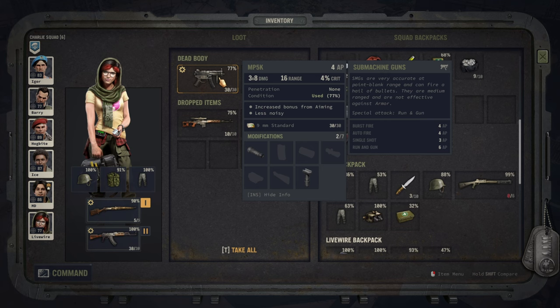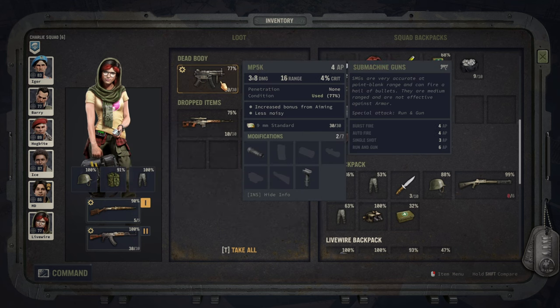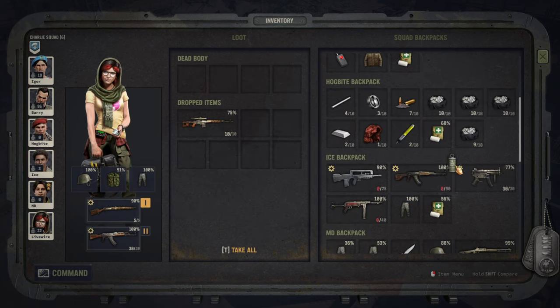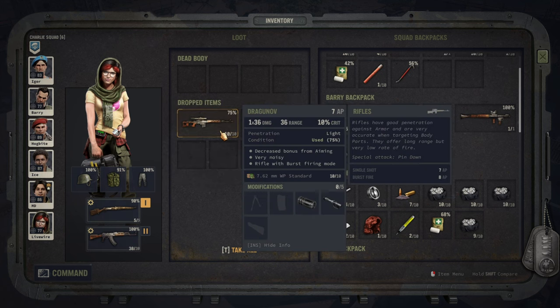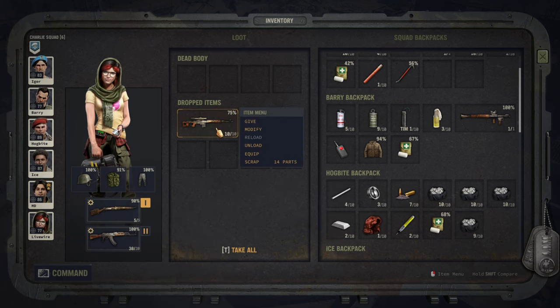They are medium range and are not effective against armor. Okay. Special attack, run and gun. I like the MP5 here. That's a good one. Good. Rifle with burst firing mode. Oh, that is interesting. Special attack pin down. Yeah, that's what all snipers do have, don't they?